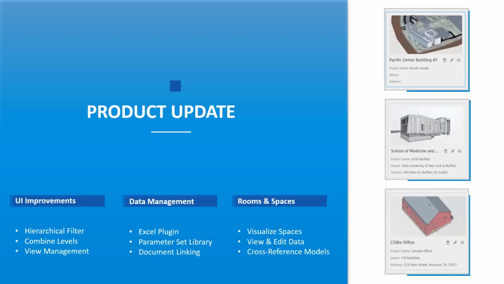Second item here is combining levels. As we aggregate models from various sources, ultimately we need to normalize that information, and we're providing a workflow now to combine those. The third item here is view management. Views are a core construct in Tandem, and ultimately we want to continue to simplify access to various views and management of that data set.